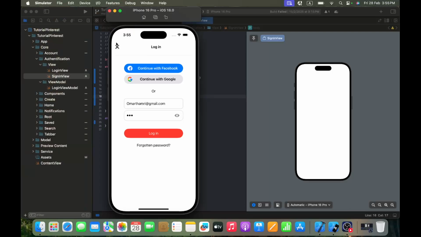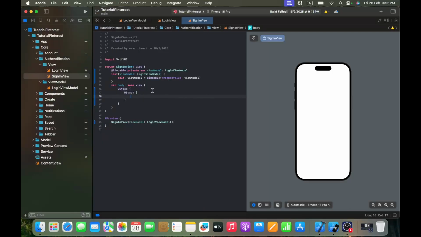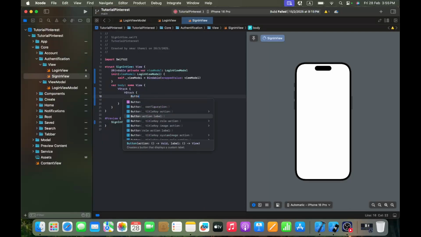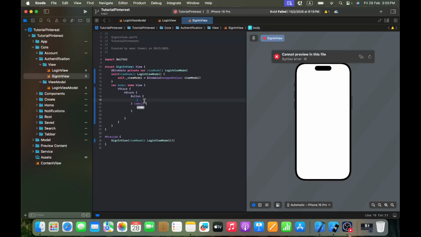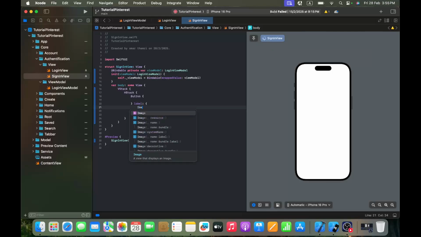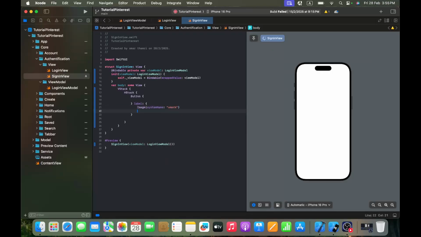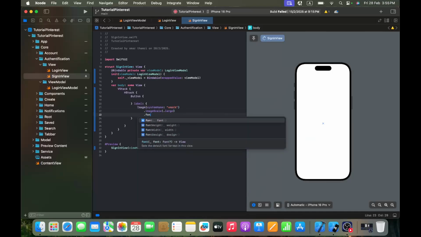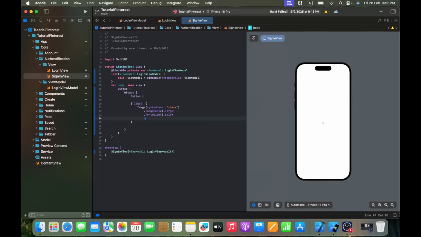The first one is this, it's a button. So Button with action and label. Action, leave it empty for now, and for label it's from our SF Symbol, it's an Image with systemName xmark, with .imageScale of .large, a .fontWeight of .bold, and the .foregroundStyle of .black.